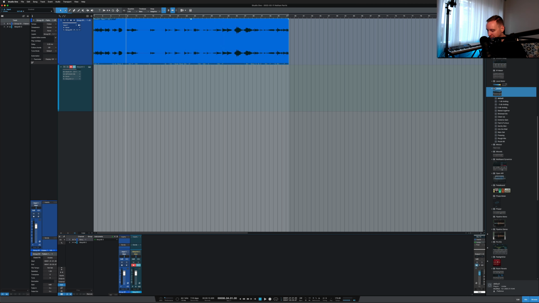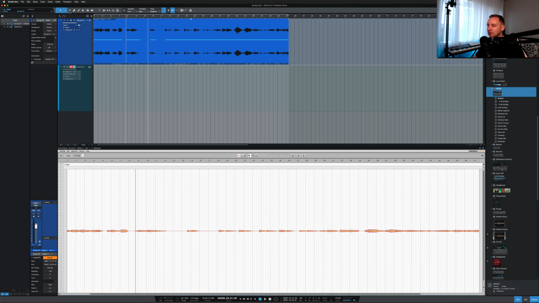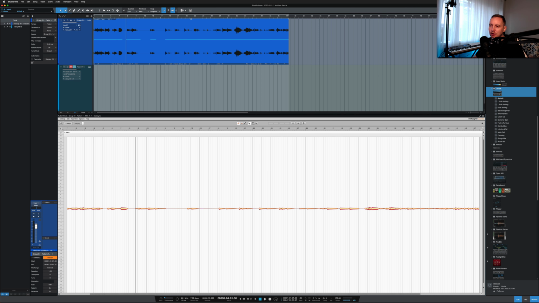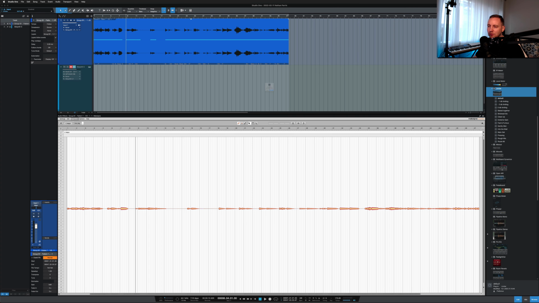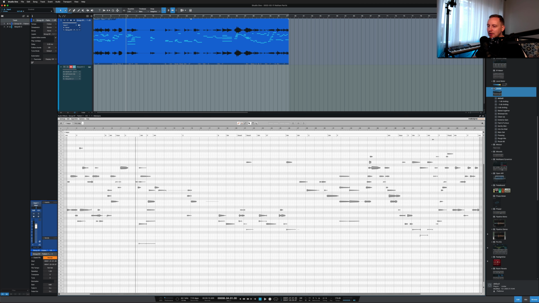So I took Melodyne off, but I'm going to put it back on. What it does is it analyzes the audio as I showed you previously. For Melodyne, I go into the algorithm here, and I go to polyphonic sustain or decay, whichever one suits the type of instrument you're listening to. But for this one, it's more of a sustain instrument, so I want polyphonic sustain. So we go redetect, and once it's done that, it gives me some notes and also the key that this is in. So it's F major, and you can see it gives me some notes here, and it's also defined the MIDI in the actual instrument up here as well.